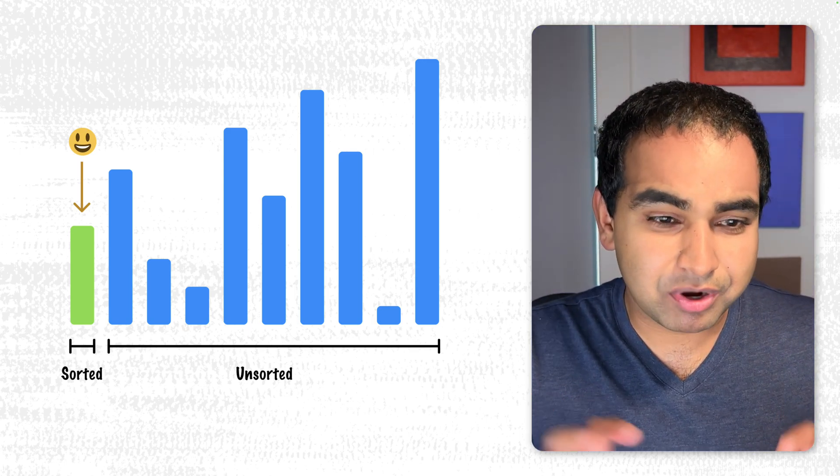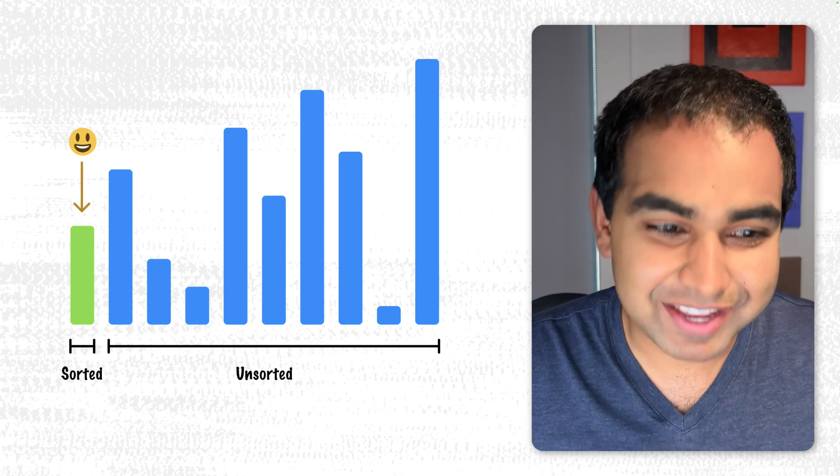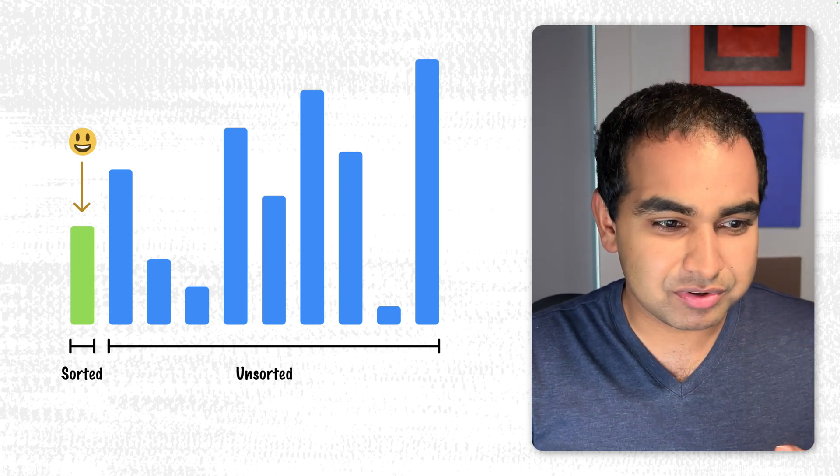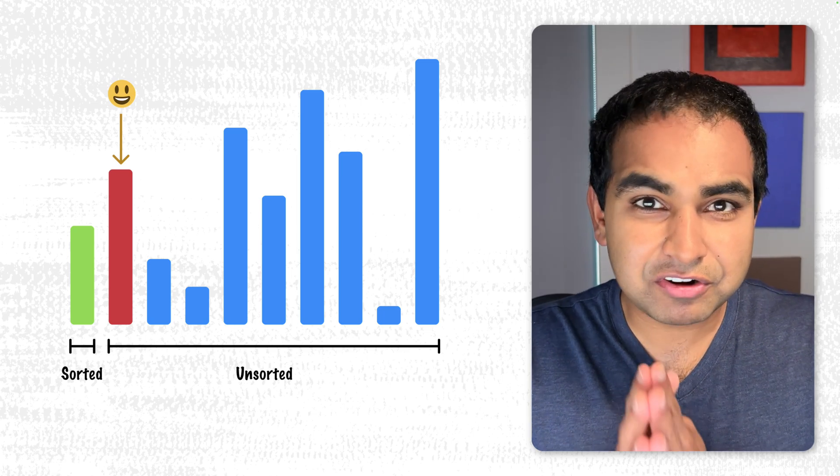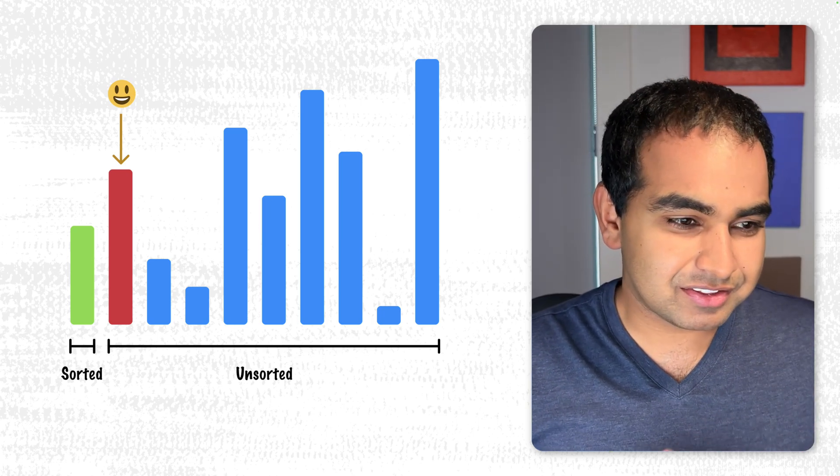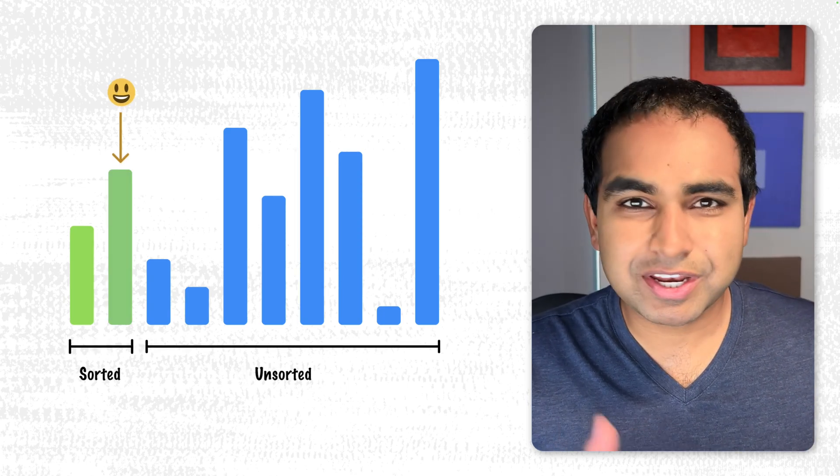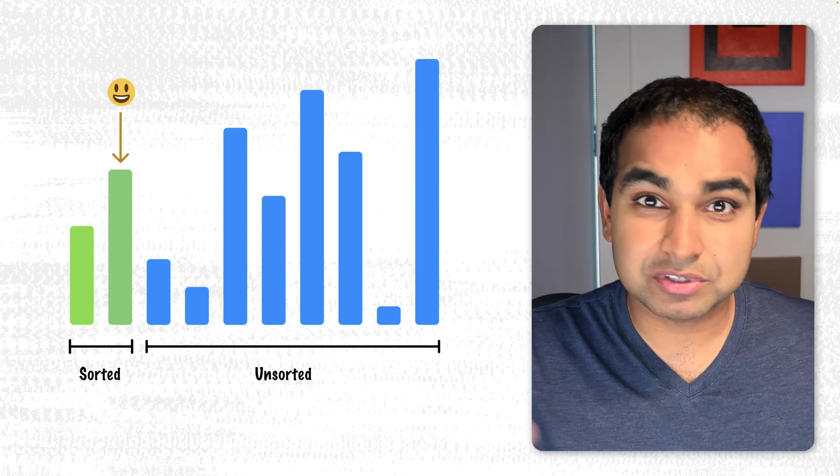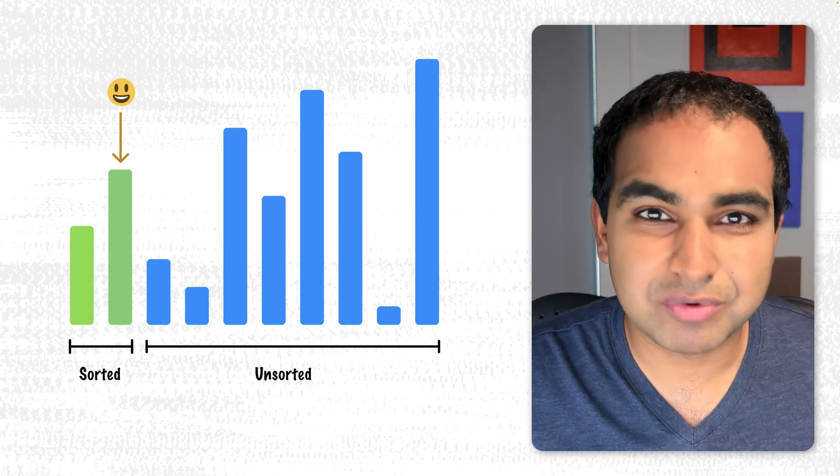Now we can break apart our entire collection into two groups. One is a sorted group, which is almost like the cards I have in my hand, and then we have the unsorted group, which is the deck of cards that we don't know much about. So we have one sorted item and a bunch of unsorted items right here. What we do next is pick the first unsorted item, which is equivalent to the top item in our deck, and we're going to start analyzing this particular one. So I selected this item, it's now our active value, and we can see from where it is that it's already larger than our one item that we have right now. Our goal is to have the bars go from smallest to tallest from left to right, so it's already in the right position. So we'll just say it's sorted and then continue on from here.